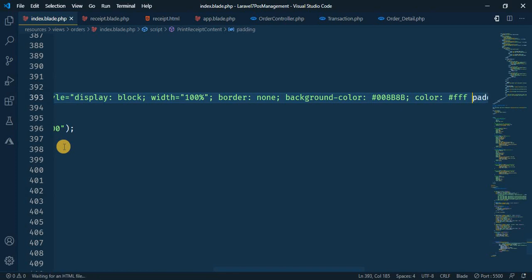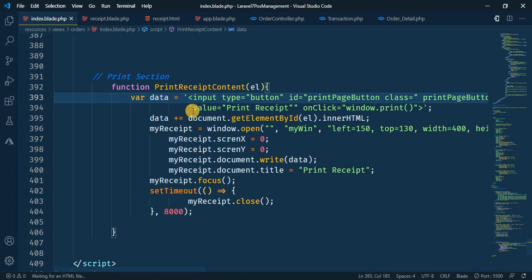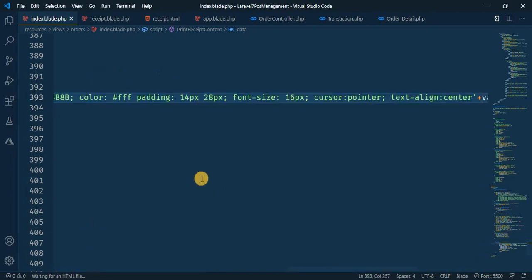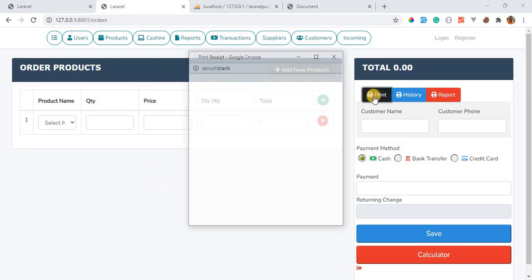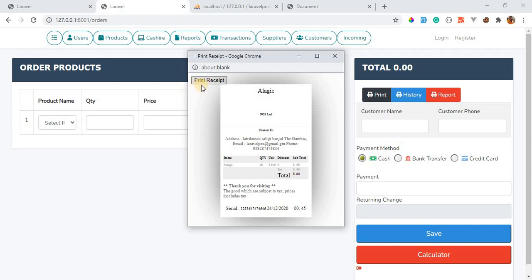Remove this one also. And come here again, the last one is this. Remove it. Make it like this, value. Save it. And refresh the page. Print. You see now we have print, right? But our styling is not coming.